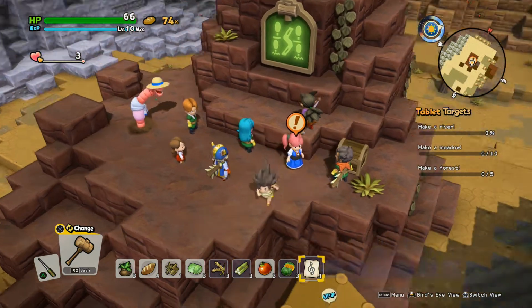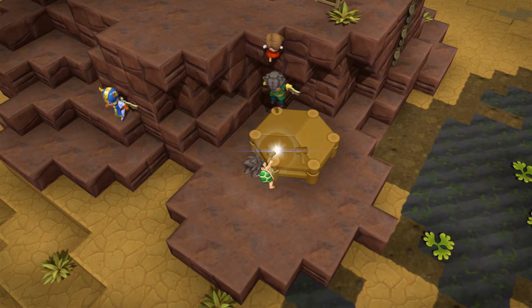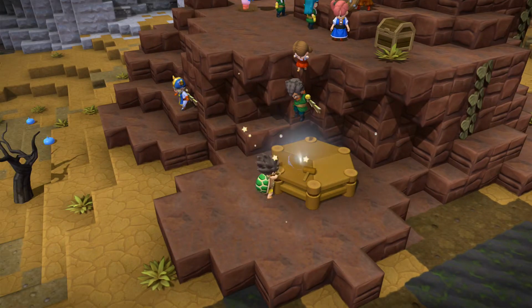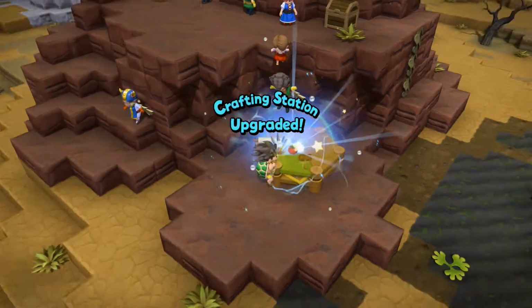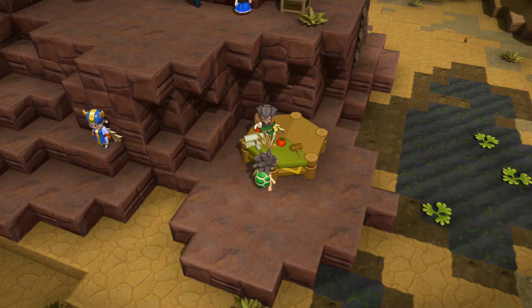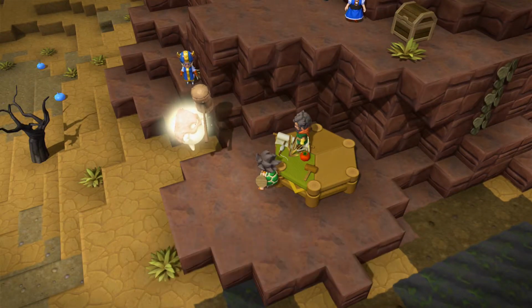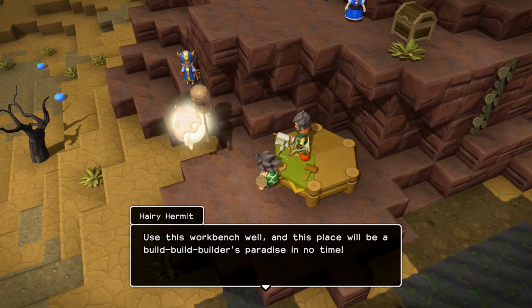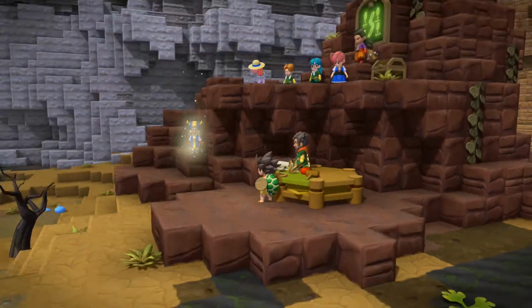All right, Lulu wants to build a river, but first take this building bench, this crafting station. We're going to upgrade it. So everything that I learned how to make while I was in Furrow Field, I can make here now. You can unlock new recipes by using gratitude points.